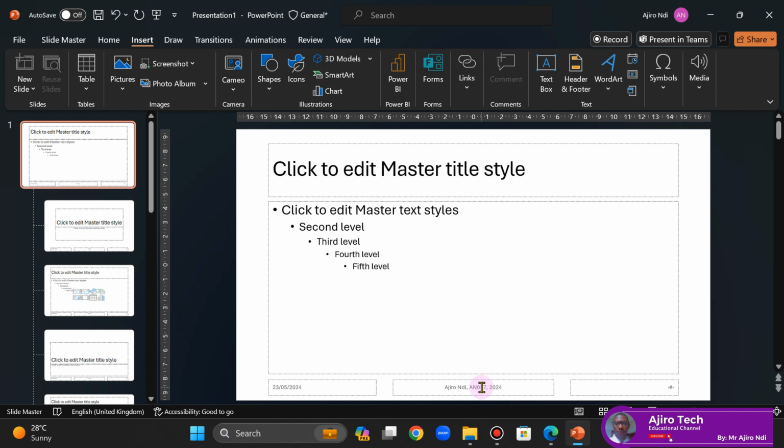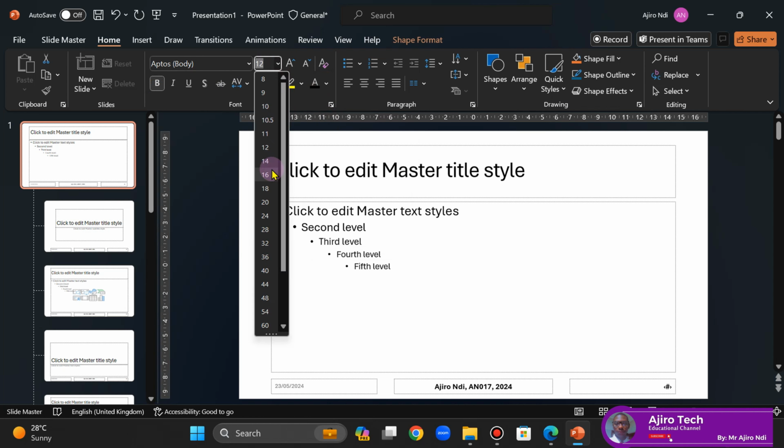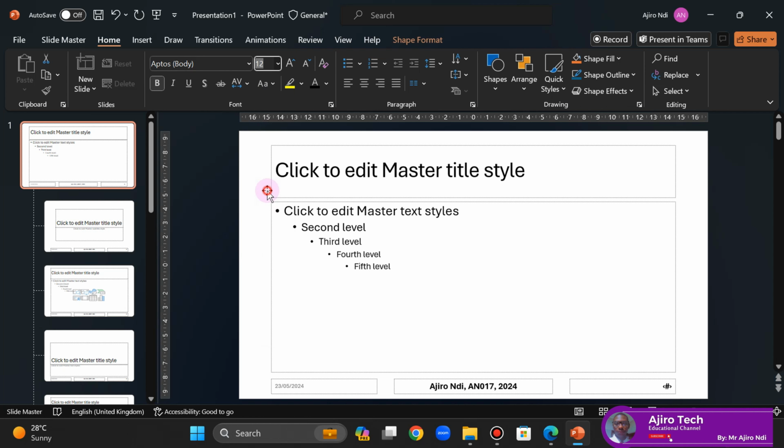So I've done that. I'm going to click here, hold Control and Shift on my keyboard, and then I can format everything together. I'm going to click on bold, change the color to black, and increase the font size to probably 16. Okay, fine, 18. Depending on your name, 16 or 18 is fine. So I've done this.